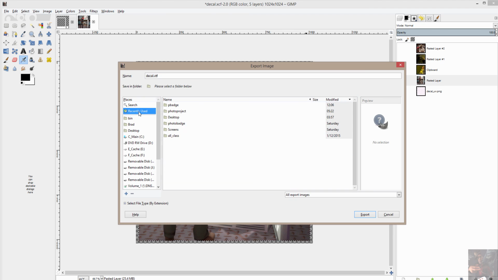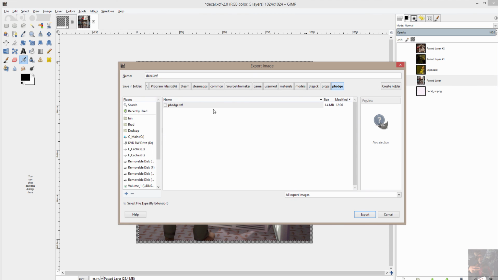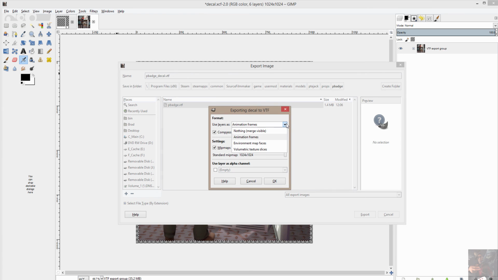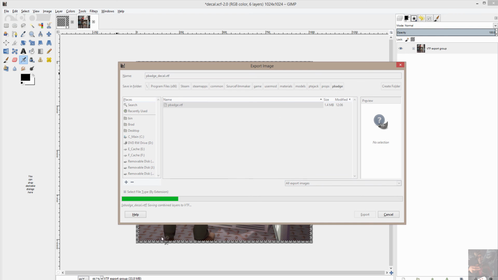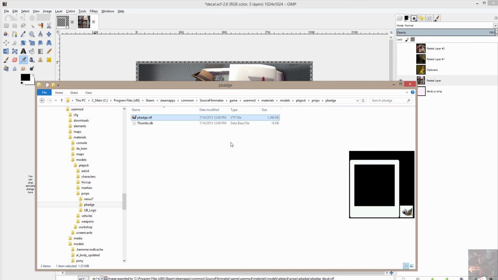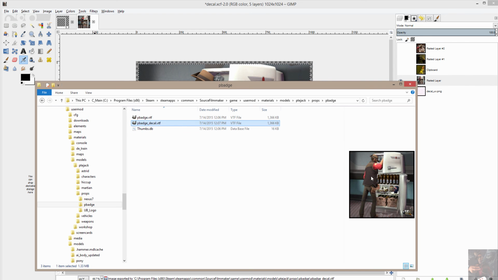I'm going to use my recently used, come into my P badge folder, change this to pbadgedecal.vtf. This here is going to be nothing because it's a standalone image. Leave everything else the same and hit OK. And where did it go? There it is. Okay, so there is the first image that our skins are going to call.